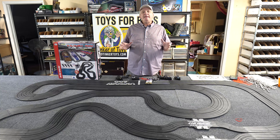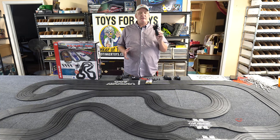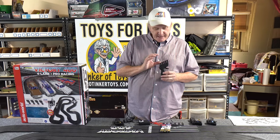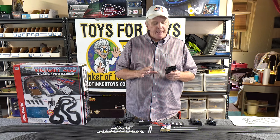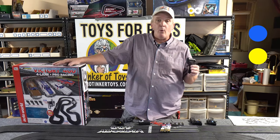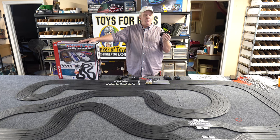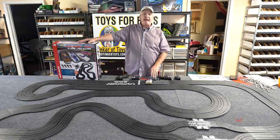I think the neatest thing about this set, which is really popular now, is the wireless hand throttles. They really did a good job on these hand throttles. The technology, they're easy to pair, they're easy to operate. You just basically push the button and you can pair them to the four lanes. There's blue, yellow, white, and red. And so you don't have to worry about running around the track with a hand throttle with a cable on it. It's wireless. I think that this is a game changer.